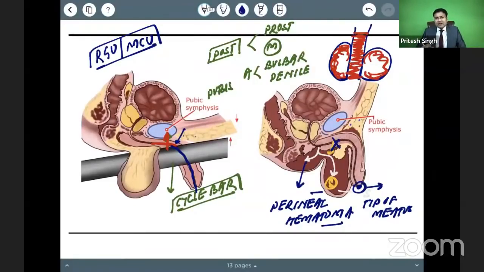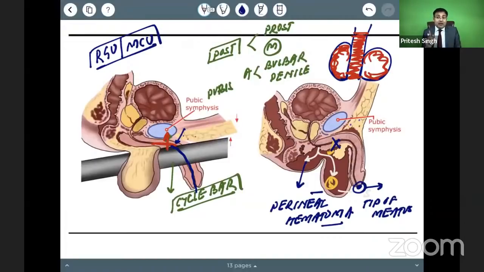Sometimes if the patient is unstable in an emergency, you don't have the facility or you don't want to send the patient, straight away you can go for what? Urinary diversion. You tell me what is the gold standard urinary diversion performed for patients of urethral injury. I'm repeating the question. We perform urinary diversion so that the urethral injury is going to heal. What's the name? Very good, Muhammad. It is SPC, suprapubic cystostomy.